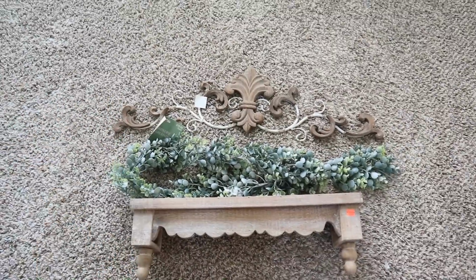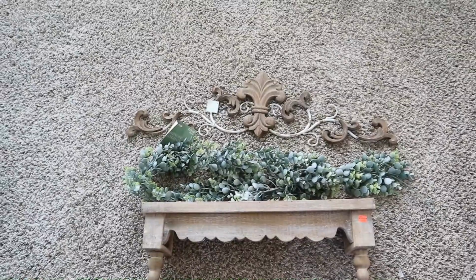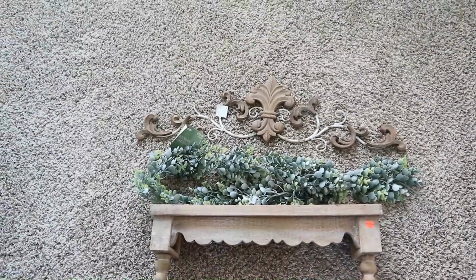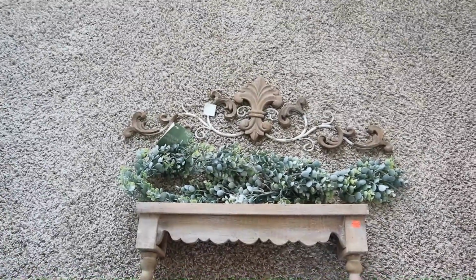I've shown you guys this is something that I like to do. I like to lay things out on the ground just so that I can see what it will potentially look like on the wall, and that way I'm minimizing additional holes and things just in case I get it on the wall and I don't like it.